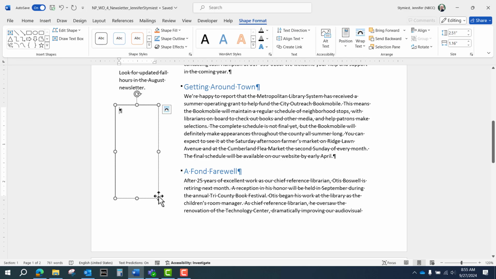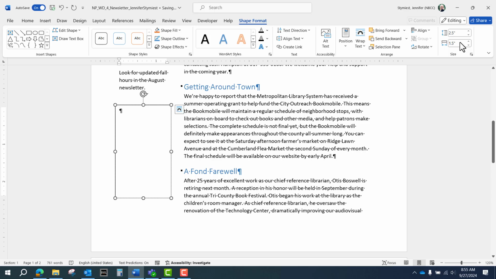All right. And then over in our shape format in our size, now we can make sure that it's the exact size. So I actually had 2.51, which is pretty close. I'm just going to change it to 2.5 to make it exact. And then the width, I'm going to change mine to 1.5.